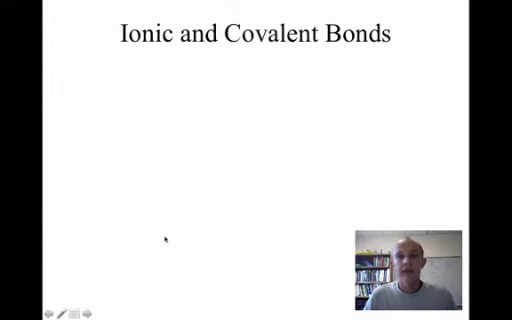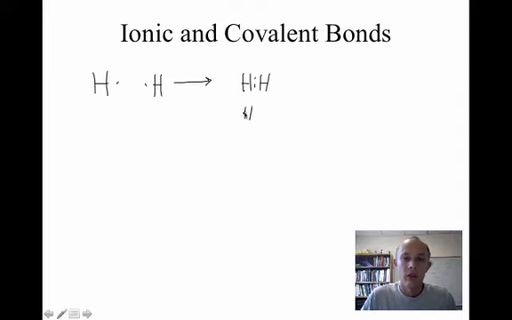So how would we depict these bonds in molecules? Well, remember, a hydrogen atom is simply a proton with one electron. So if two hydrogen atoms come close to one another, they can share these two electrons in a covalent bond, which we're going to depict in one of several different ways. We can draw it like this. So these two electrons are a covalent bond between the two hydrogens, or we can just draw a line which represents the covalent bond between the two hydrogens. This is a covalent bond here.